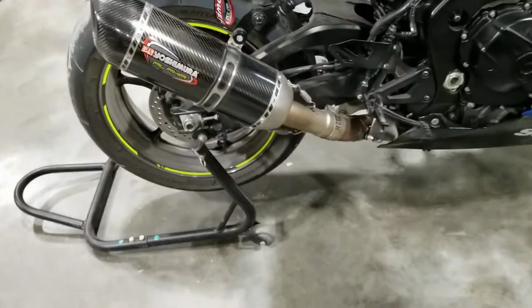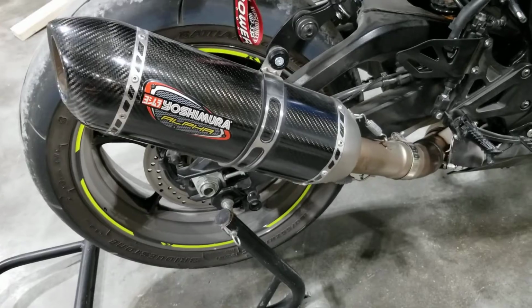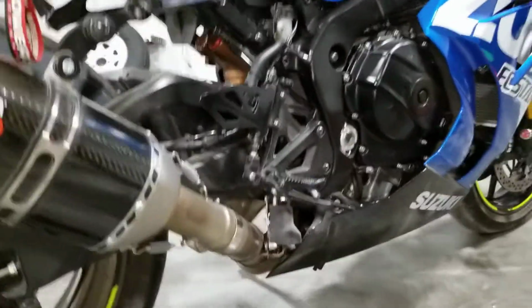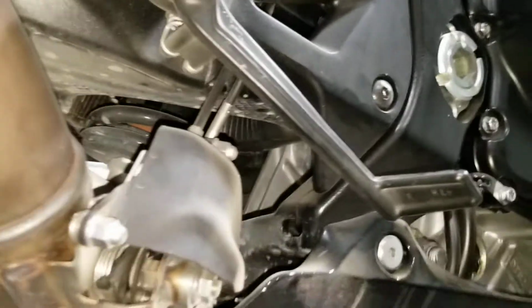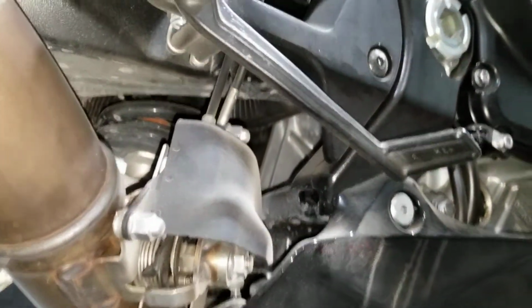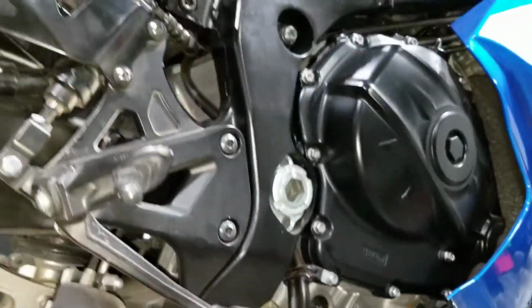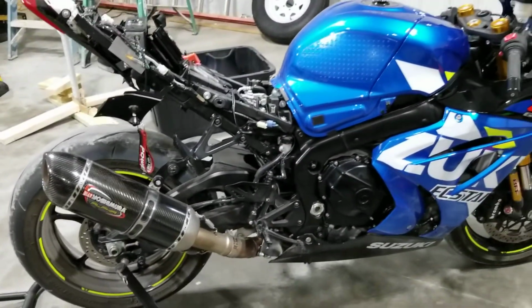We're going to keep everything pretty stock except for the Yoshimura Alpha pipe. We're actually leaving the catalytic converter, the flapper valve, all that stuff, which has some weight, but I have some extra weight too, so that's okay.